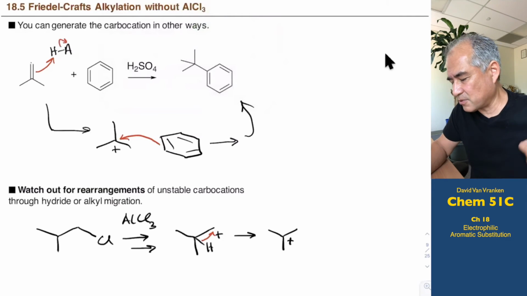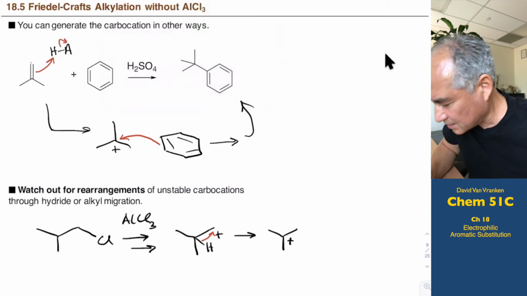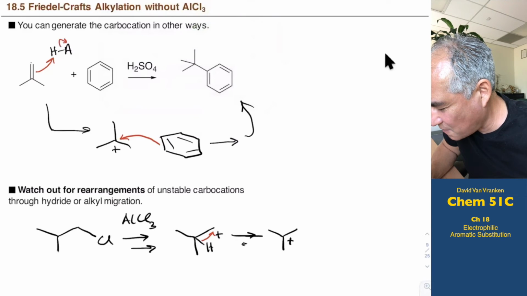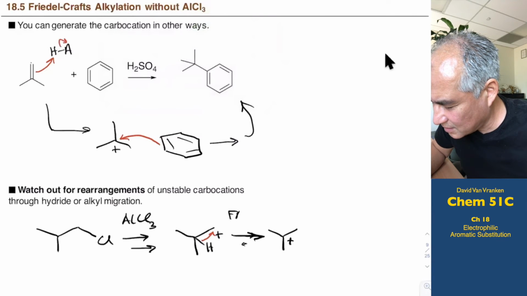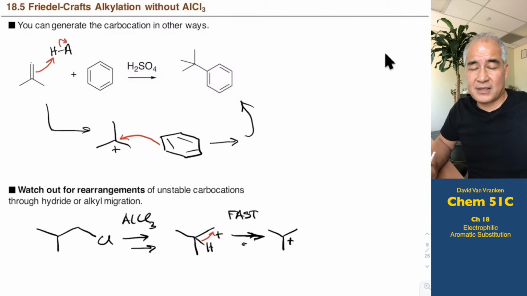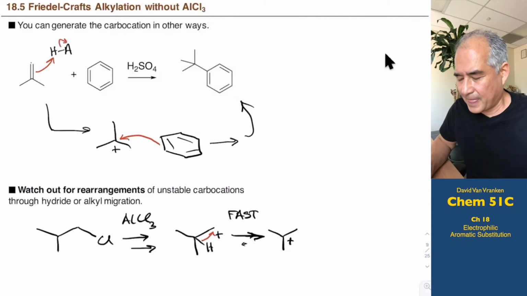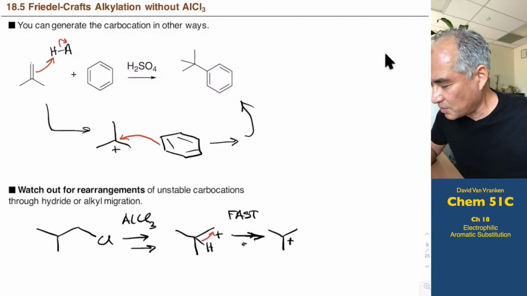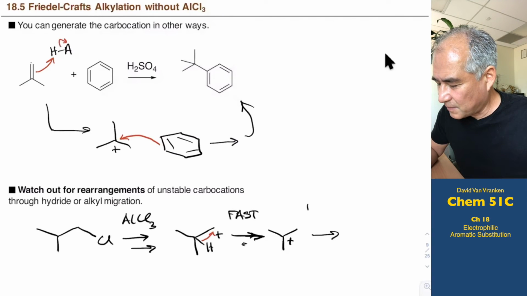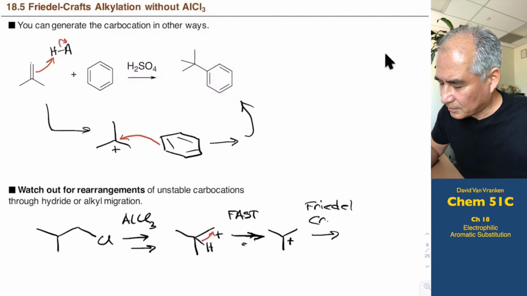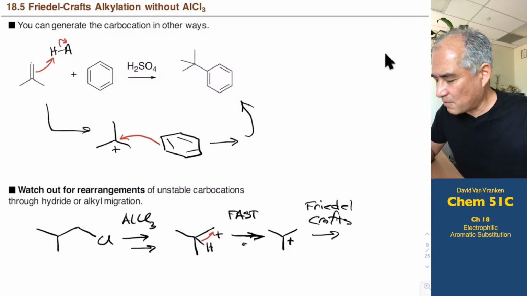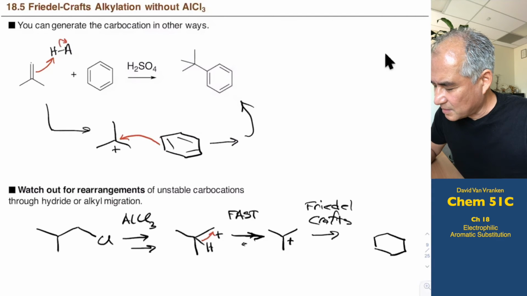Now, is it possible the hydrido group could migrate back? Yeah, but I can't draw that equilibrium arrow small enough. It really would be so fast, so fast that you couldn't get a benzene ring to attack that carbocation. It wouldn't be fast enough. So the only thing that would happen would be, if you did this in the presence of benzene rings for Friedel-Crafts, it's the tertiary carbocation, the rearrangement product, that would react in order to give you Friedel-Crafts substitution.